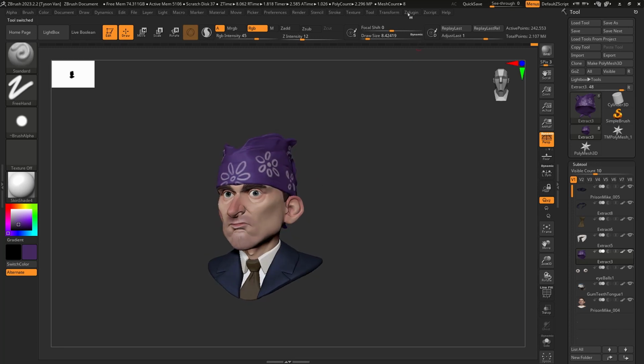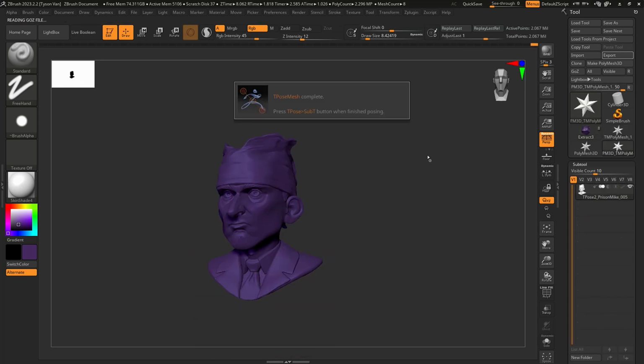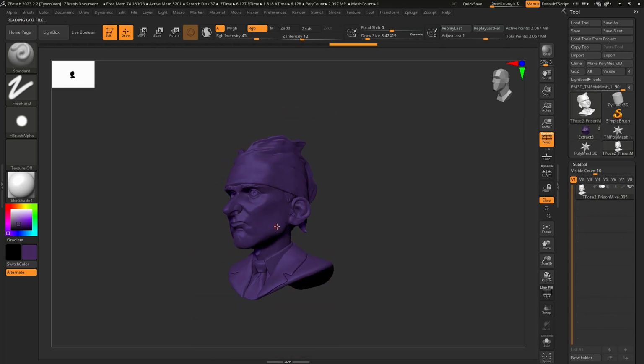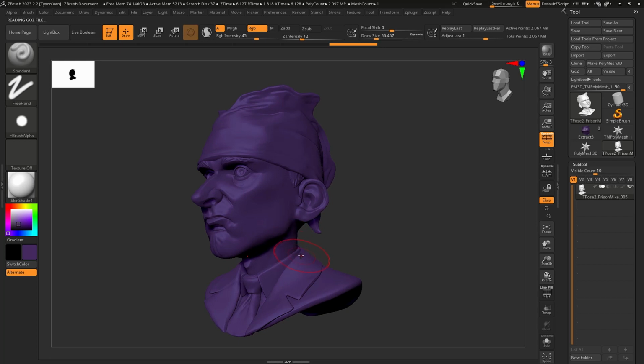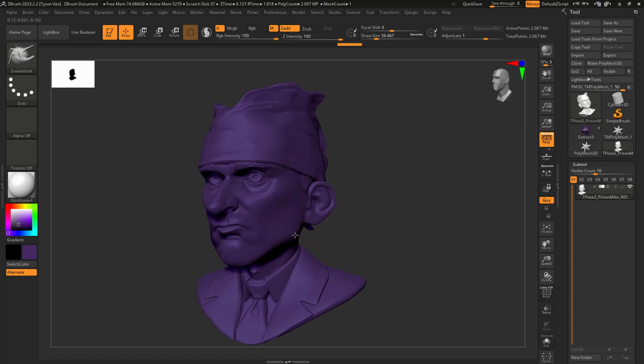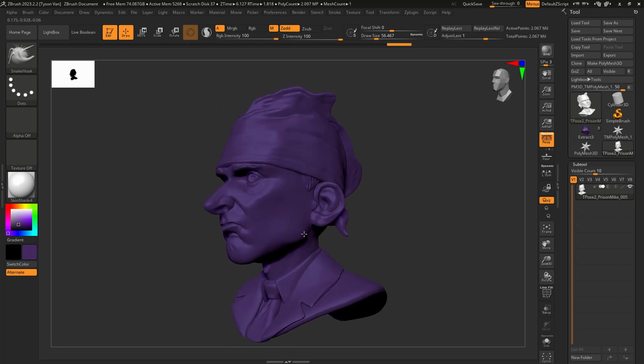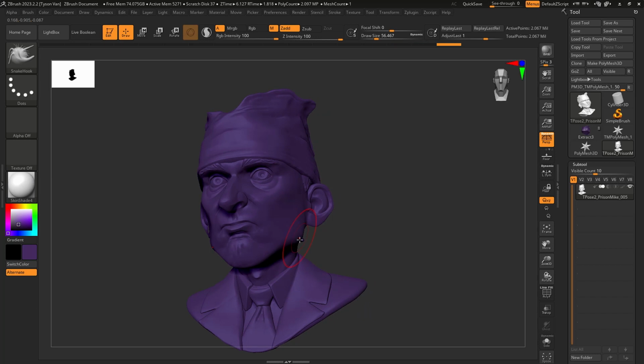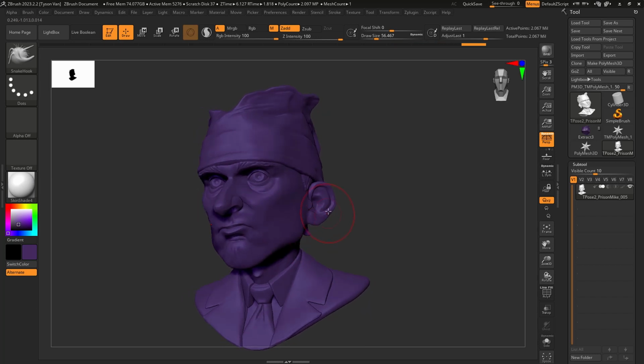So now if I come over here to Z plug and go to T-pose mesh, we can come in here and just make some very final adjustments to everything. And don't worry, I think the poly paint will maintain anyway. Let's see if it does. I'll just make a quick adjustment. I think mostly it was just the jawline grabbing my attention.